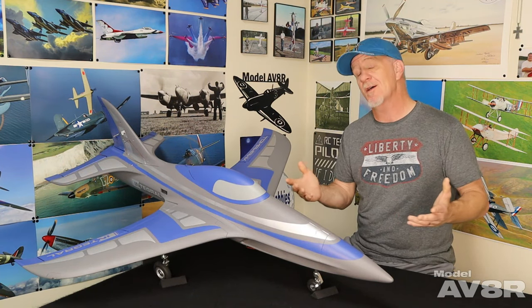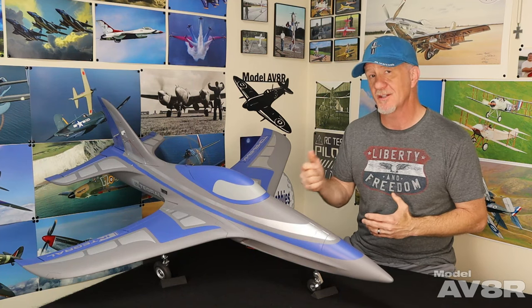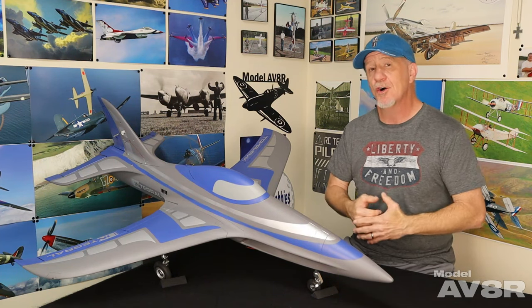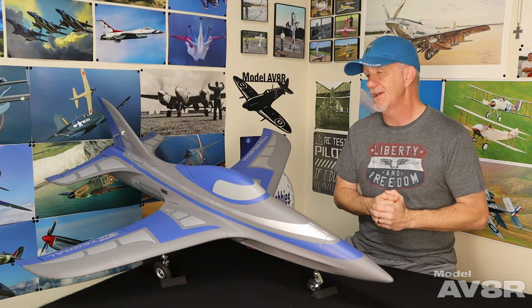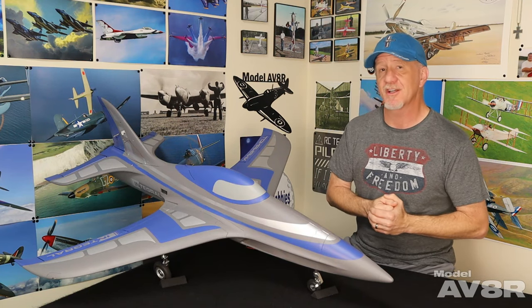When it comes to price point, FMS wants $399.99 for the Integral. That is pretty much the going rate there and up for a high-performance 80mm airplane of the sport and sometimes scale type. We think, given the quality of this airplane, that's absolutely a fair price.